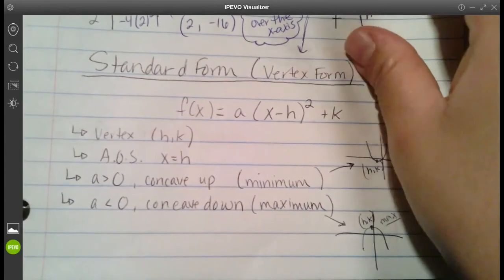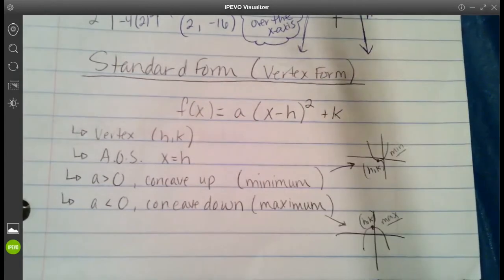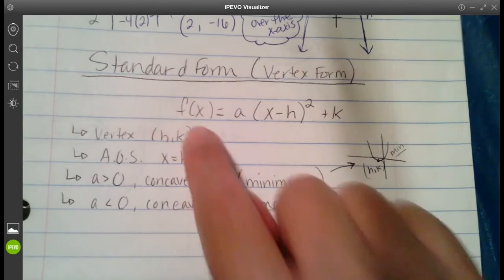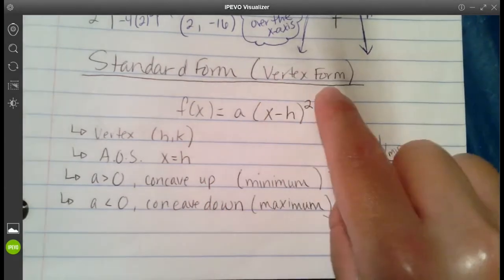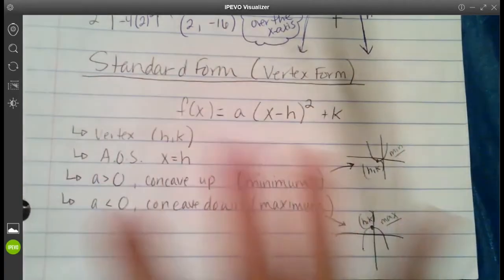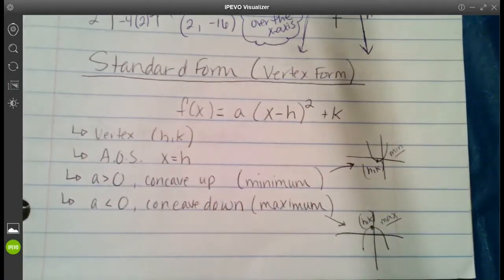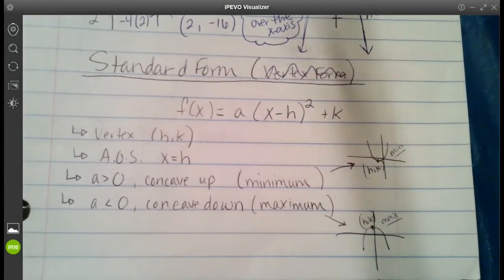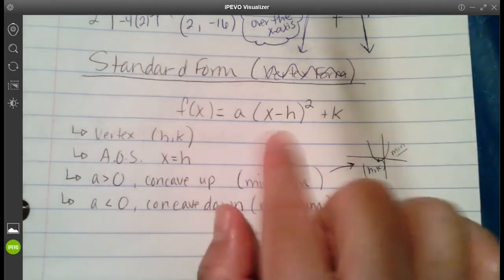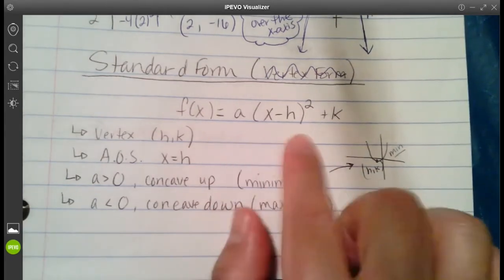All right, so this part is a little bit ambiguous, I'd like to say, because we are not used to seeing standard form in this way. So take a moment to copy this while I explain. Our textbook calls this form right here standard form. We have called it vertex form. For the sake of keeping consistency with our text, we're going to just call it standard form because we don't want any confusion, especially with the homework problem. So there's no inconsistencies. Okay, so this is what's going to be known as standard form.